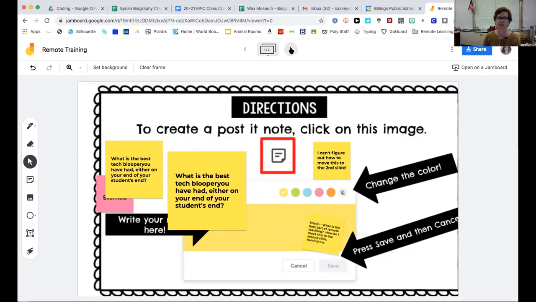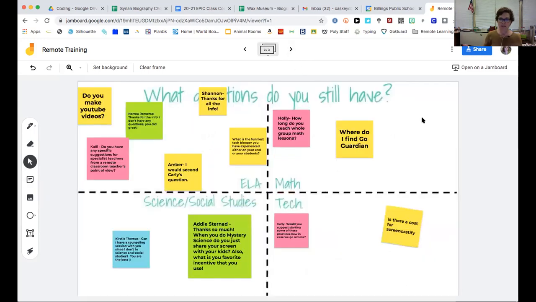Now I'm going to go to the next frame, and you can see another idea. So here is a main question, and then it's broken down into 4 quadrants. So in this particular training, the question was, what questions do you still have? There might be something you need to finish, right? Finish up in your thoughts. And so the way that this works is, here's categories for the questions.